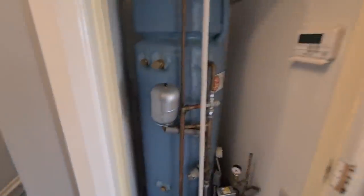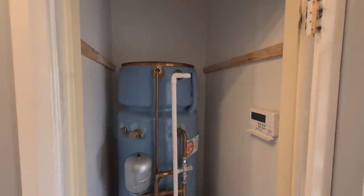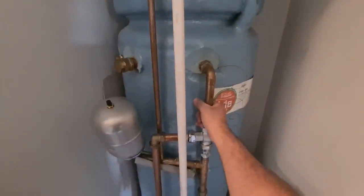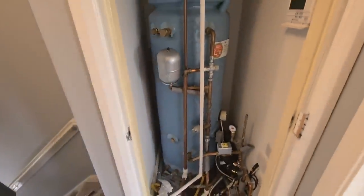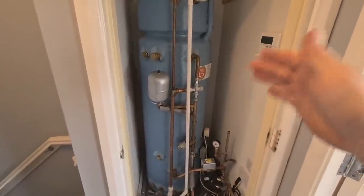Yeah. So that just works on its own stored water, basically. It's stored water which heats up a thermal store and allows the hot water to work at a high flow rate. These were good systems back in the day, but there are more efficient systems now, unvented cylinders with stored hot water, because with these systems, it's got to get that unit up to temperature before it does anything else.